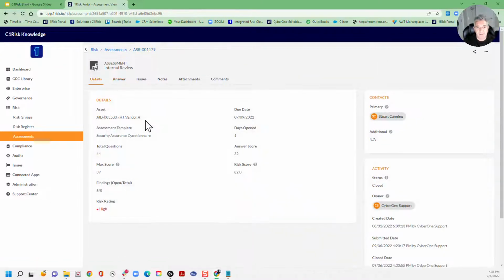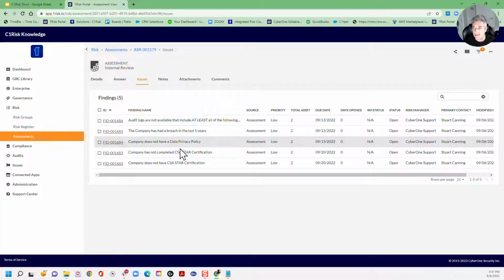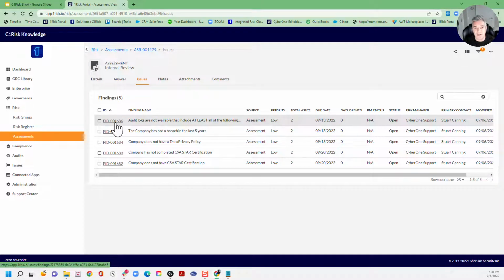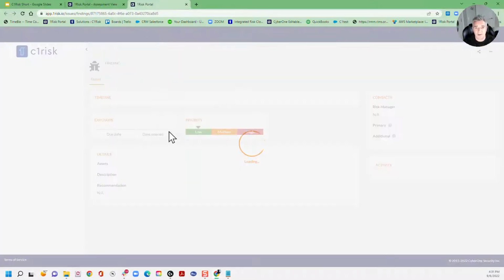And now if I go back to my details, you see I've got my findings listed here. I have my answer score based upon how you've scored this from a risk perspective, and then that actual overall risk score based upon that scoring methodology that you configure as well as the client. So now what I can do, as a consultant, is I've got the issues here that I'm tracking. I can send these back to the client for mitigation.